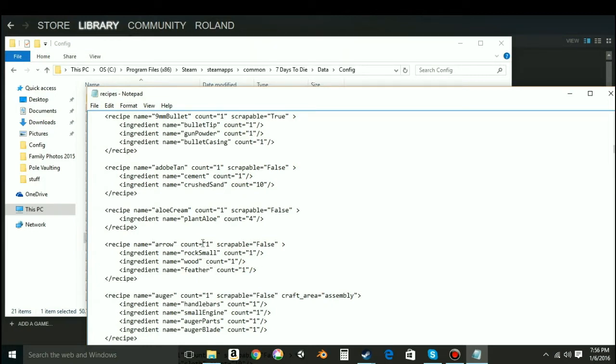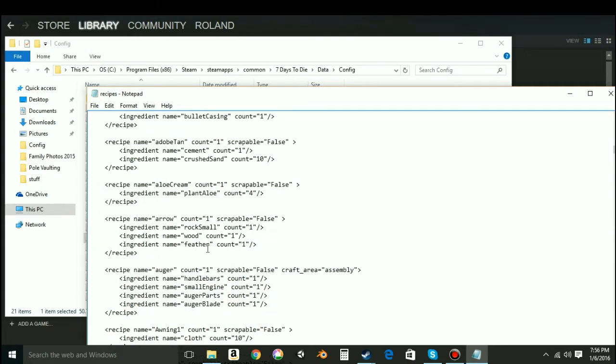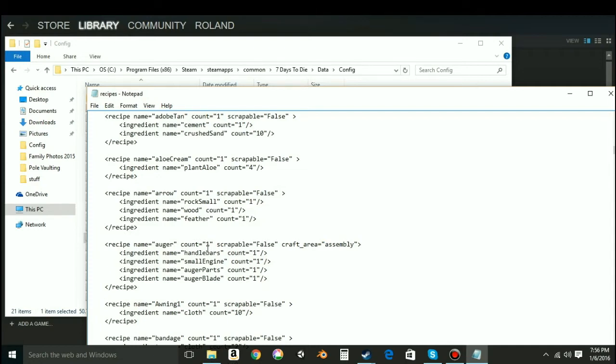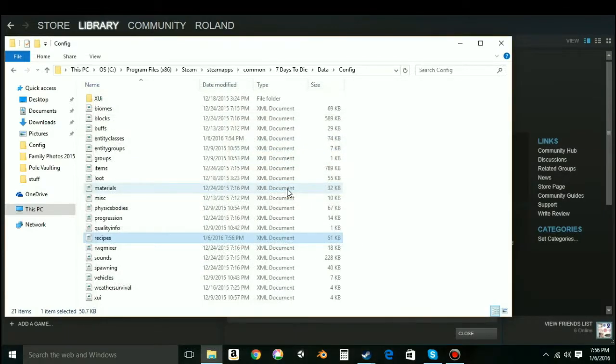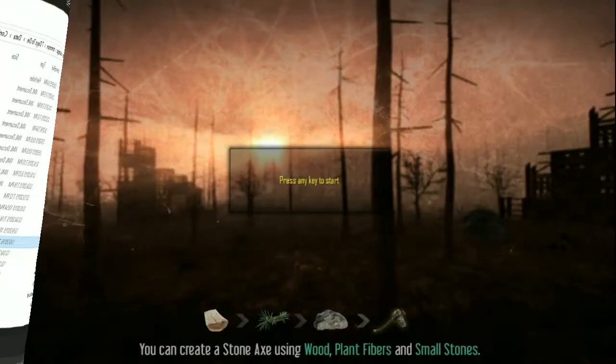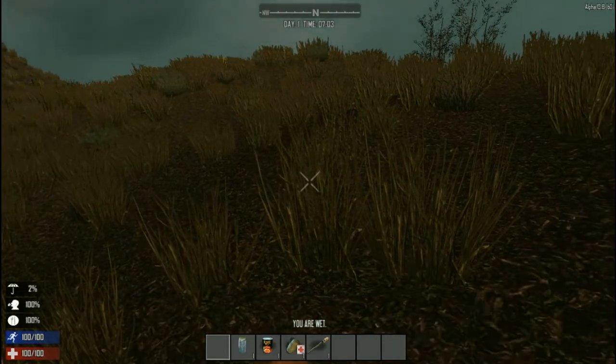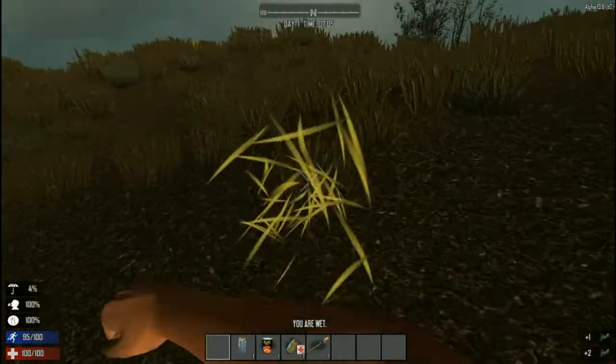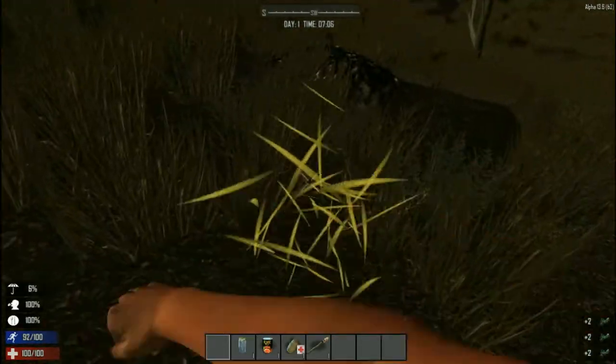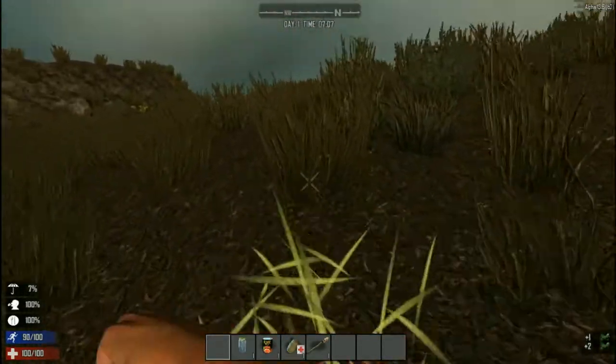We could change the count so that you could get 2 arrows for every set of rock and wood and feather that you do, but we'll go a little bit more Iron Man here. We'll change the recipe to say that you need 2 feathers instead of 1 in order to be able to craft an arrow. Now you could add an ingredient, just by making a space there and copying the exact information. You can do pretty much whatever your imagination requires. So a lot of that is just kind of experimenting and playing around with it.